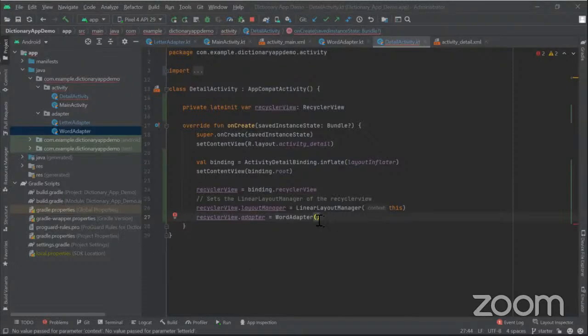Let me just pass this, which represents the letter.